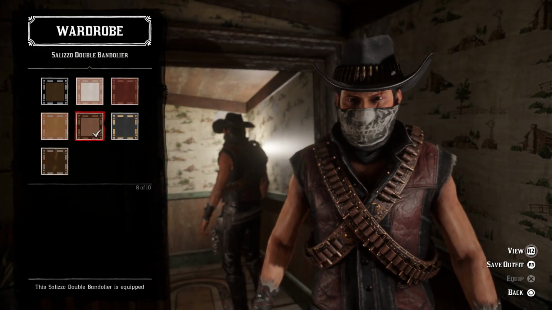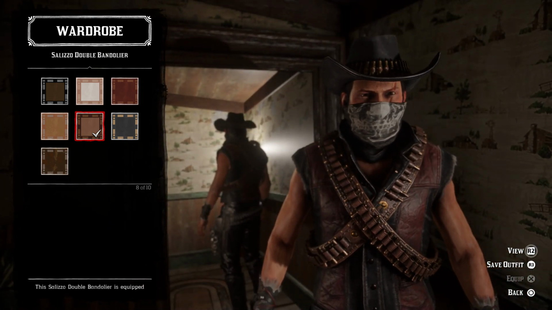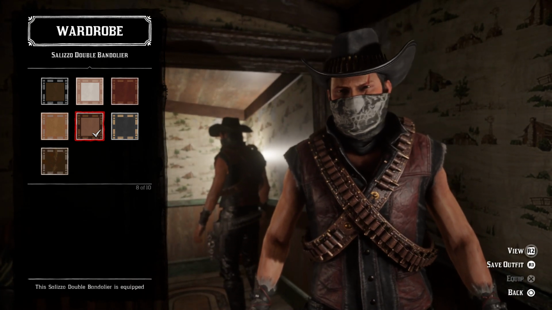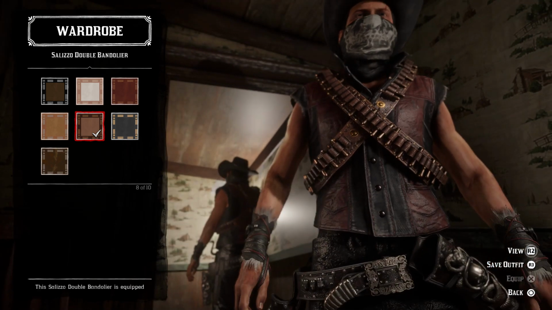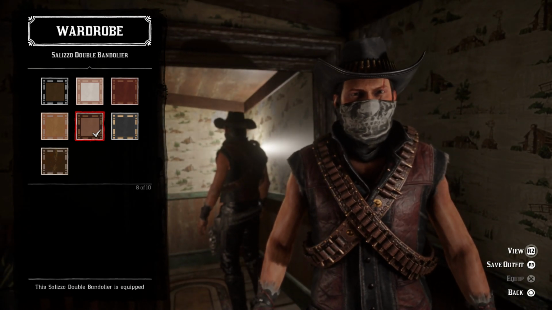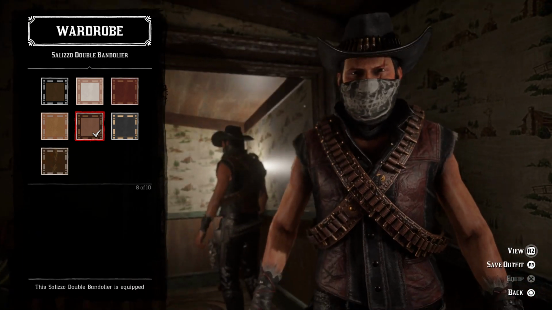Then for the bandolier, I went with a double Salizo bandolier. And there's obviously different color options you could go with. He's got one that's kind of reddish, one that's kind of brownish, and one that's kind of blackish, depending on the picture you look at. But I think this dark brown variant of the Salizo double bandolier looks the best with the rest of the outfit, and it matches the picture pretty well. So that is the weapon equipment in sum.